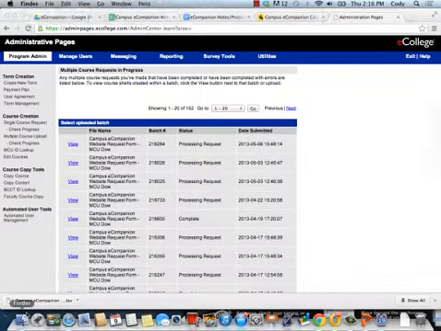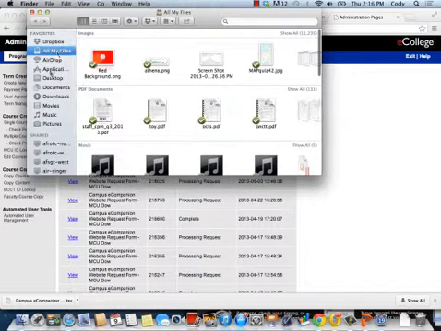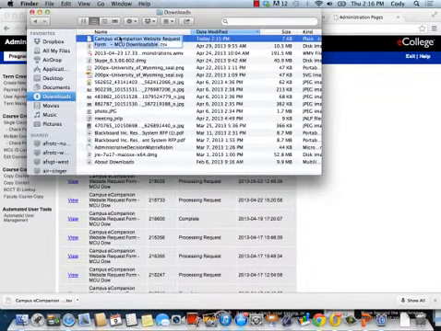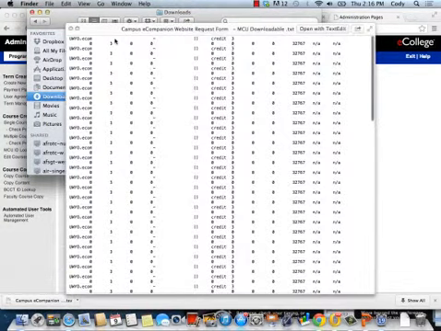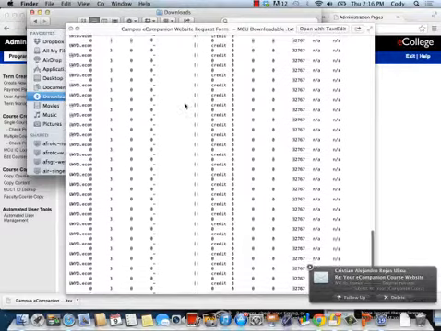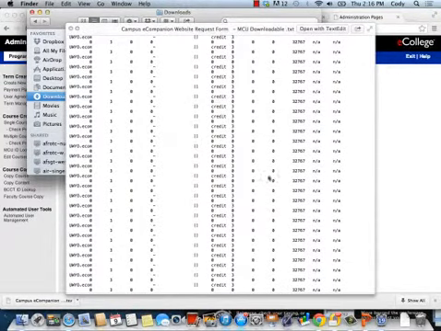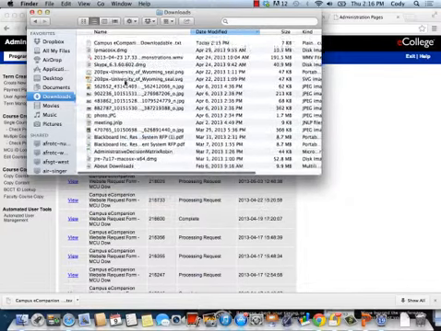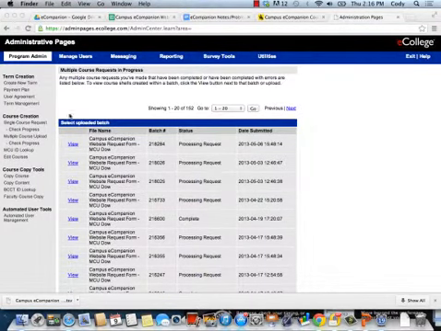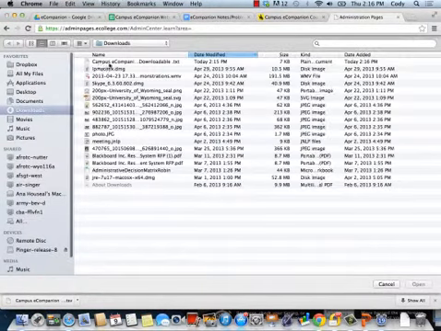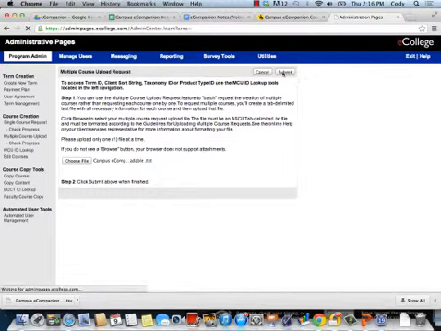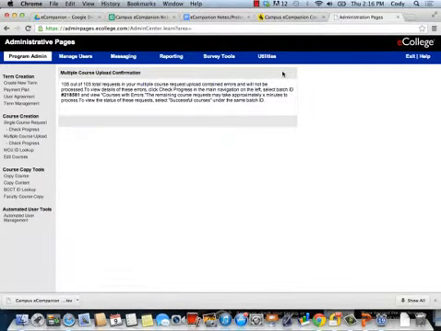The easiest way to do this on this computer is just to enter here, change that to TXT, and it'll ask me if I'm sure I want to do that. I'm sure. And I can see what that looks like right there. Okay. Close that. So go back here to this. I choose the file, I hit submit. It's going to upload that file, and then it's going to tell me between 5 or 10 minutes after this is run if there are any errors with that problem.